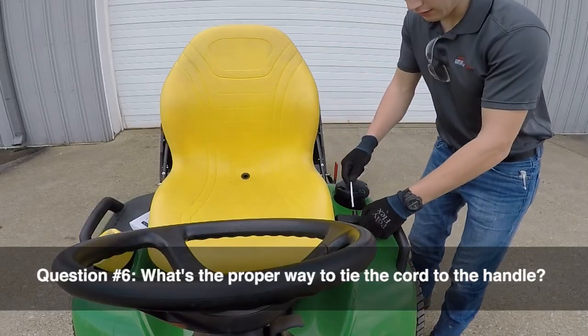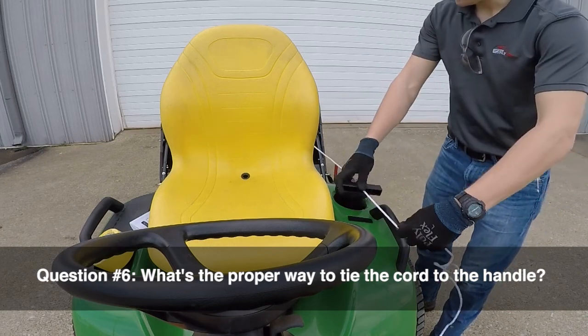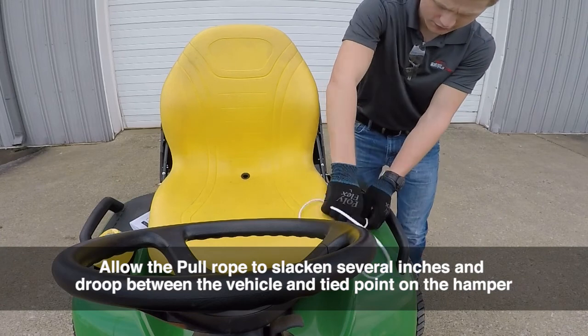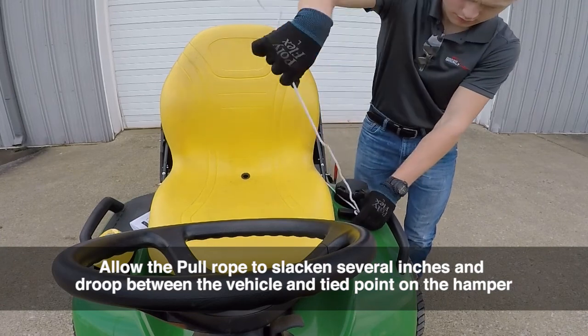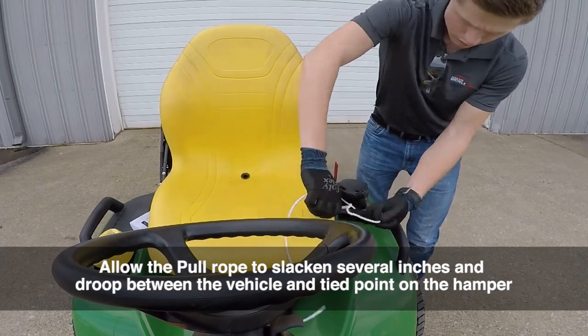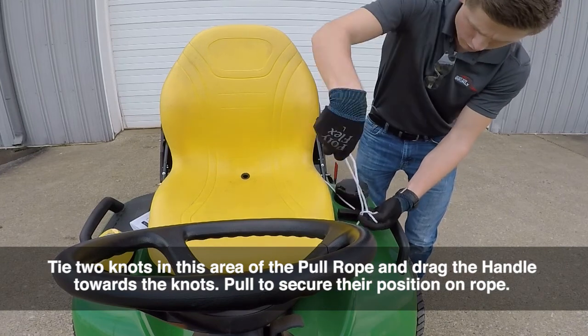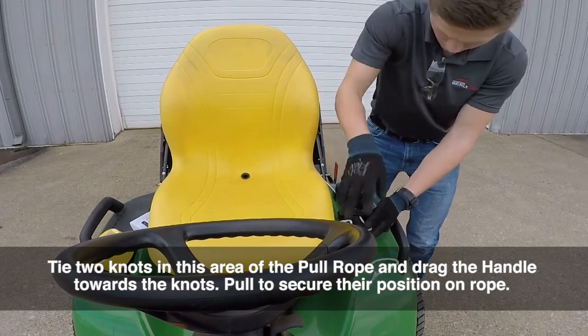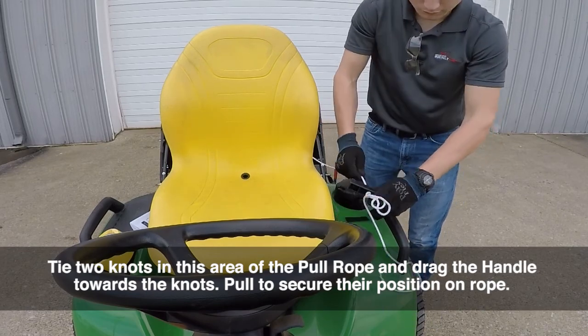Question number 6. What is the proper way to tie the cord to the handle? Allow the pull rope to slacken several inches and droop between the vehicle and tied point on the hamper. Tie 2 knots in this area of the pull rope and drag the handle towards the knots. Pull to secure their position on the rope.